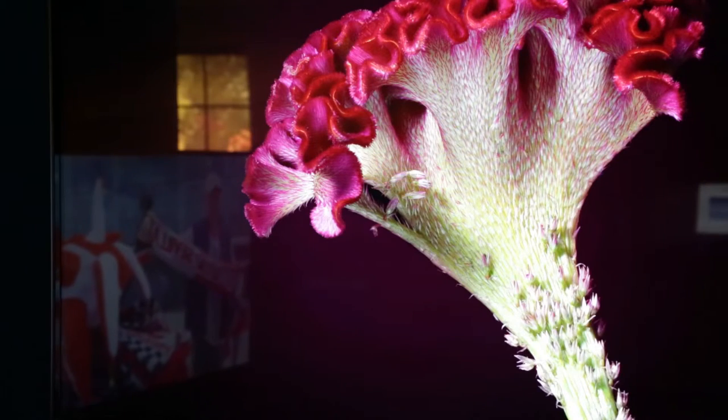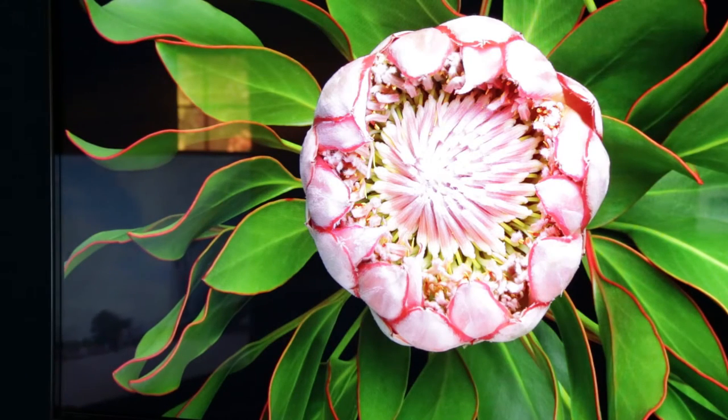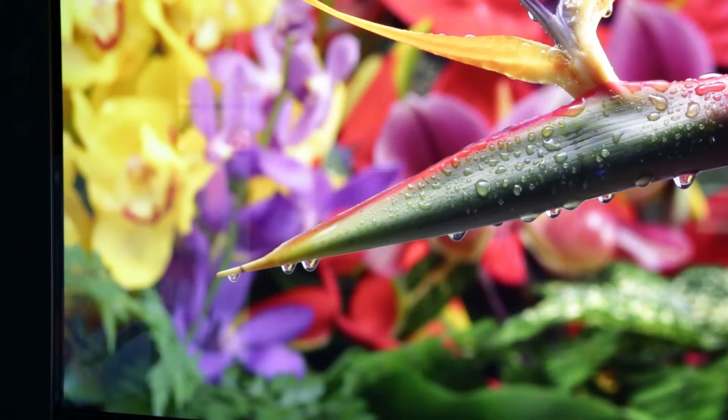I've got two 4K TVs behind me. Lots of content is now being recorded in 4K by media agencies, and BT has done a world's first live broadcast of 4K content. 4K means four times the number of pixels on screen compared to high definition. Compression techniques are needed to reduce the bandwidth required to broadcast it, but the quality, crispness, and contrast of the images — as you can see from the screen behind me — is excellent.